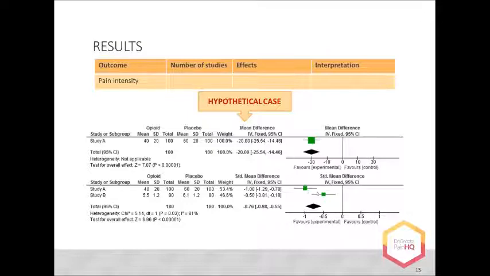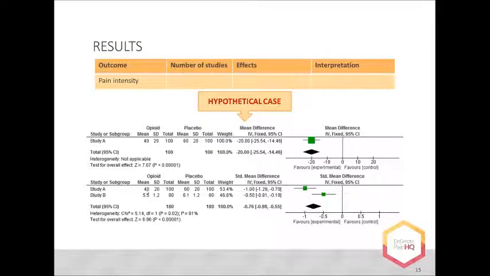So here is study A combined with study B, and this is a meta-analysis of study A and B. The reason why I'm showing you this is because this is a standardized mean difference. Why I'm using standardized mean difference here and not mean difference is because the scale that they used for study A was probably a scale from 0 to 100. So you ask the patient, 0 is no pain, 100 is the most unbearable pain that you can imagine.